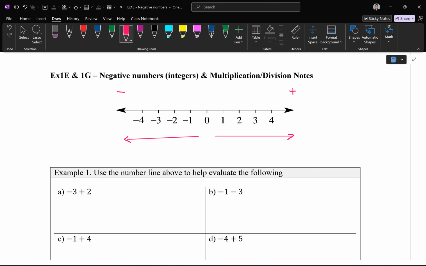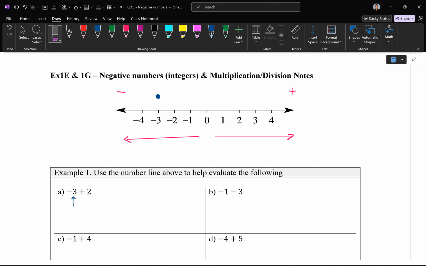So in the first example, and for those who aren't really good with the negative numbers, this is a good way to start laying it out. It says here, negative 3 plus 2. What you want to do for the first part, negative 3, you got to figure out where am I on the number line to begin with. Okay, now am I on the left side of the 0 line or am I on the right side of the 0 line at negative 3? Left or right? Left. Okay, so here's negative 3. I put a dot here just so I can visually see it. So negative 3 is here.